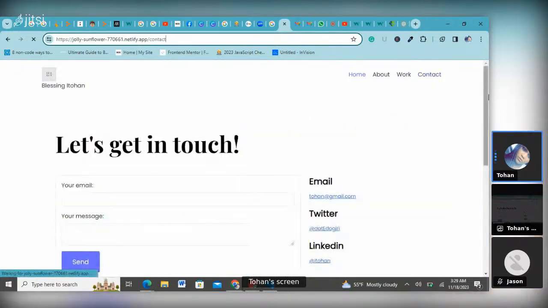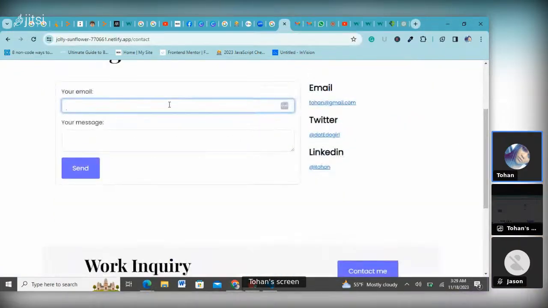Do you see how nice this button looks? This is how it looks. So there is a border around the form, and then the input is also styled in a certain way.